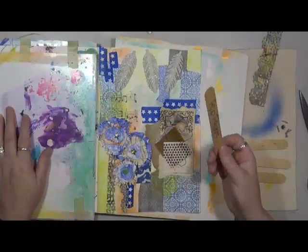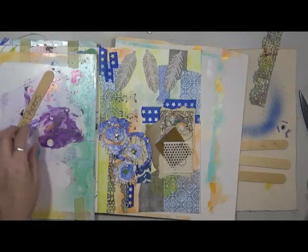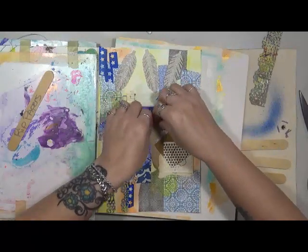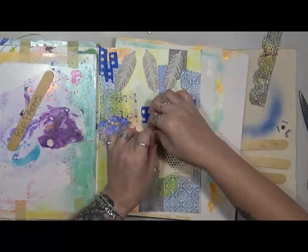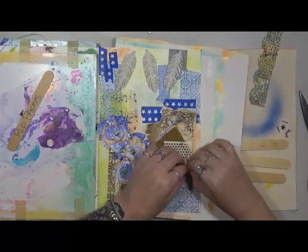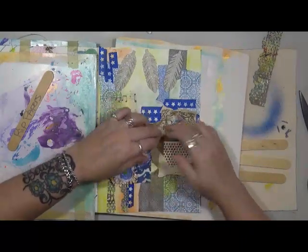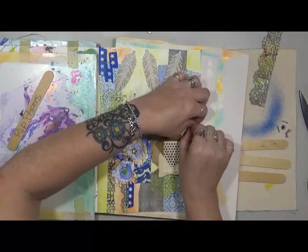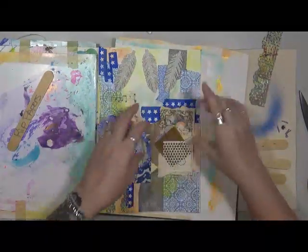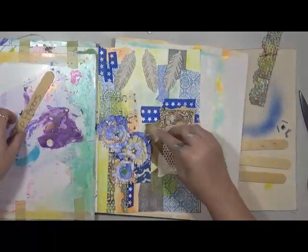Rip papers. Okay, here's what we're going to do. I'm going to take this one, and I'm going to make the edges all rippy. That's what it says to do, right? It says rip papers, so we're ripping them. Good thing that wasn't all stuck down already. We're making it look funky. All right, so we did that. We just ripped up the paper. All right, so the edges are all funky. We ripped it up. That's good, right? So we did it.